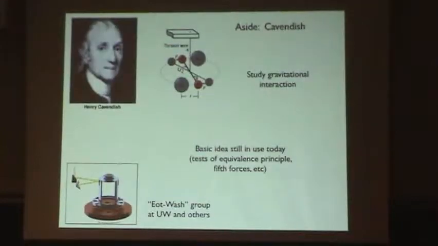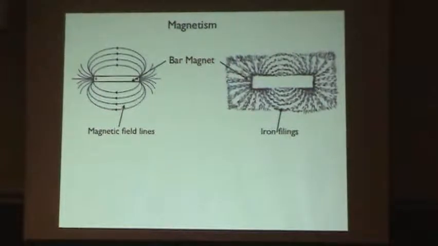So, just as an aside, I bring up the torsion balance because the basic idea of torsion balances is still in use today. Cavendish, shortly after Newton, used a similar torsion balance setup to study gravitational interactions. And there's a group at the University of Washington and other companies that are using similar ideas to measure the strength of the gravitational interaction at very short distances. If you read people talking about fifth force measurements, they're using basic ideas similar to this. So Coulomb's really great invention of the torsion balance is still finding use even in modern physics, which I think is really incredible. So that's the electric force.